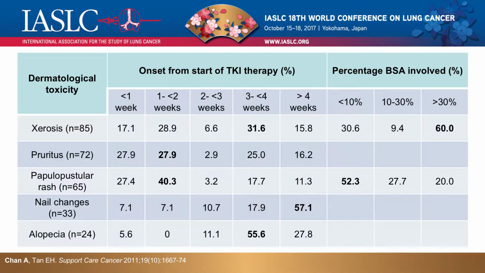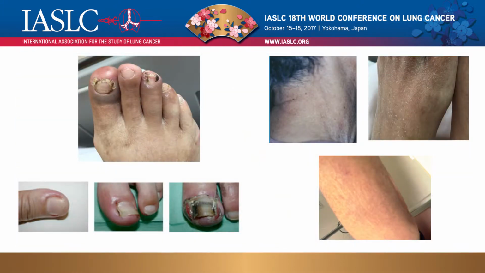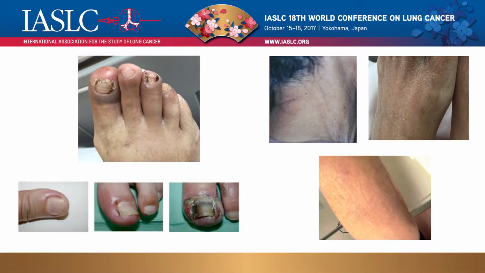And that's evident here. You can see the different sorts of patterns that we are observing in our patients. Nail toxicity is one that I personally feel is very hard to manage. Together with our nurses and sometimes our oncologists, we're trying to figure out a plan on how to counsel our patients to manage these nail toxicities, mainly because a lot of times they become very pustular, and in fact they're bleeding, it's hemorrhage. So we've got to figure out what is the best plan to counsel our patients.